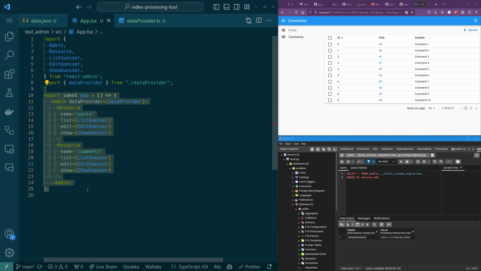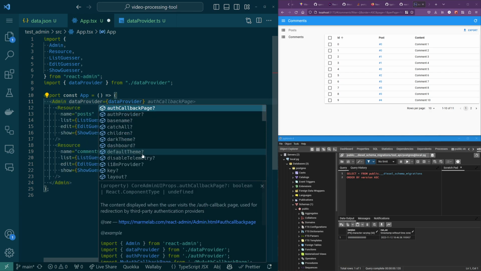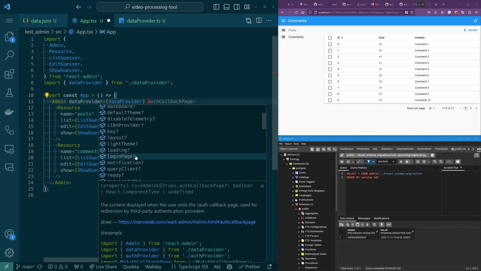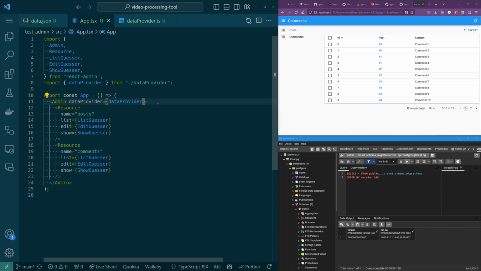So we have an app component, and the app component here is just using this admin component from React Admin. If you're using React Admin, you are most likely going to have this admin component, which can be customized. It has a bunch of different props to override things like the layout component that's used, various other things, the theme, the auth provider. Like if we would have specified that we wanted to have an auth provider when we started, that presumably would have been generated in the template, and we would have a separate file implementing that, and we'd pass it in. So there's lots of points in this where it can be extended in various different ways.